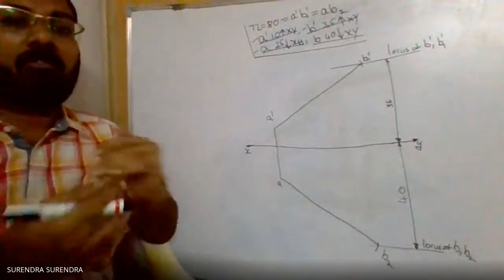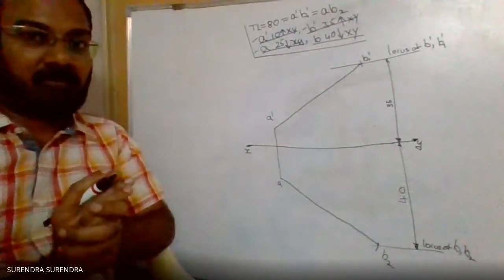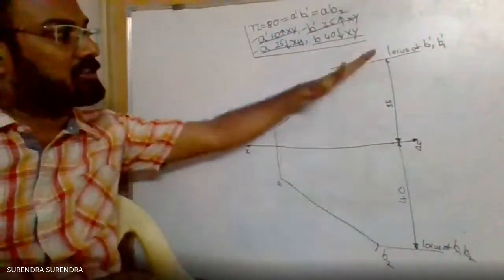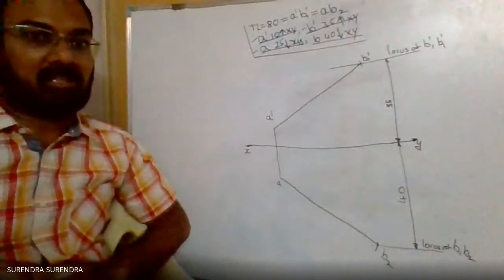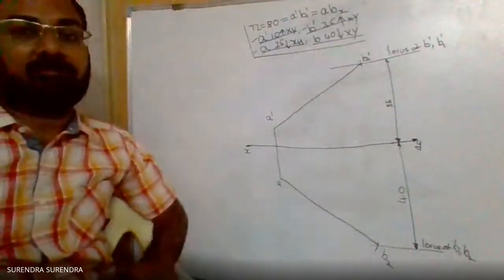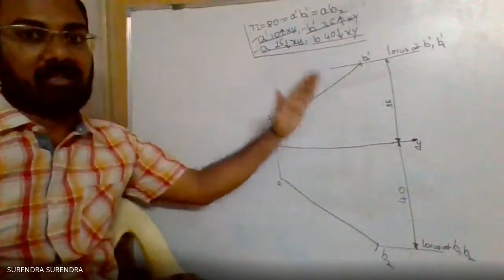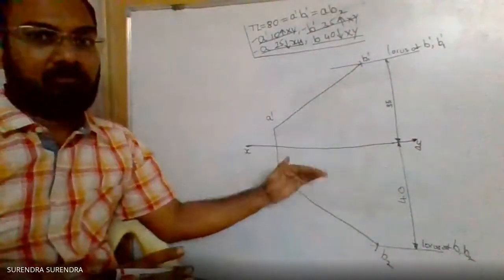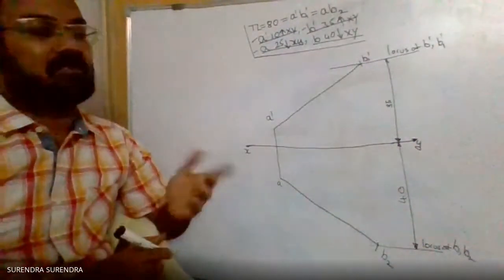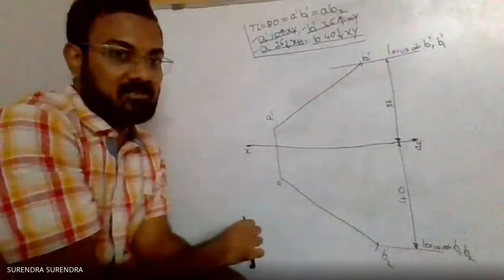Now, from now onwards, it is the same as the previous problem. We know the true length of the line. We did this in the previous problem: drawn the true length of the line with the given inclinations. But here also I have drawn the true length of the line, but in a different sequence. And from now onwards, both are the same problems. So, you can change as you got B1 dash.